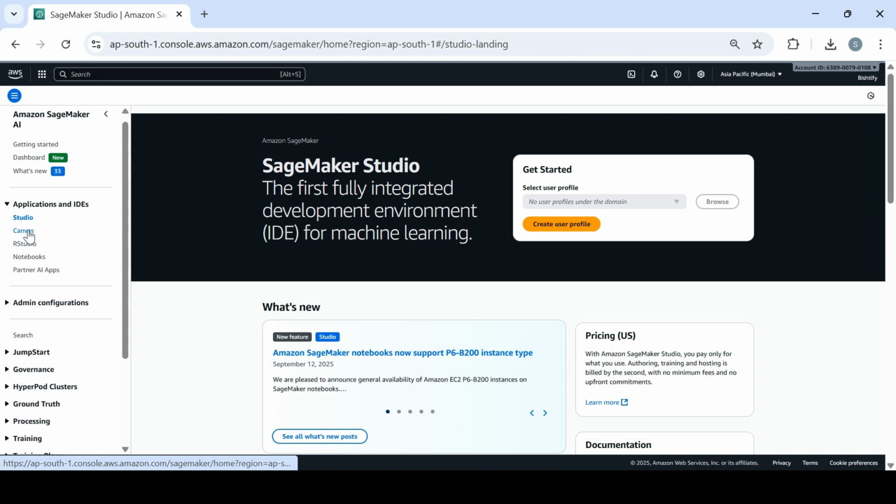Moving on further to Canvas, it is for when you don't want to code anything. It is a visual, drag and drop tool for people who don't want to code machine learning, and it allows business users to build models, and you just do it with a point and click, for any models related to forecasting, classification, and regression.